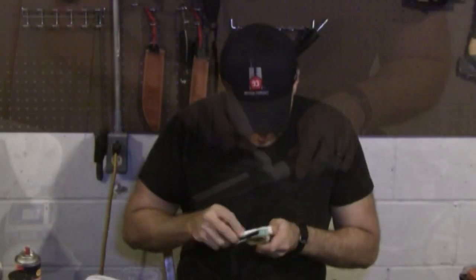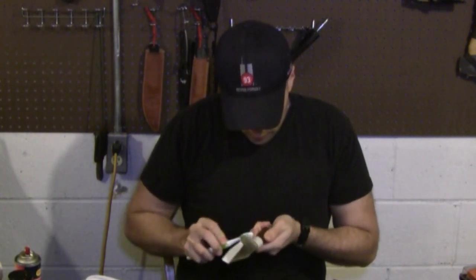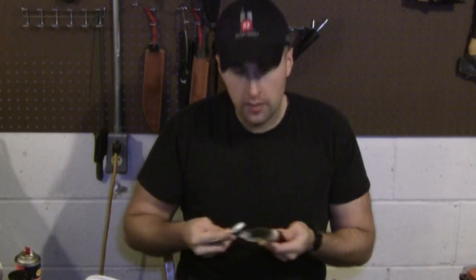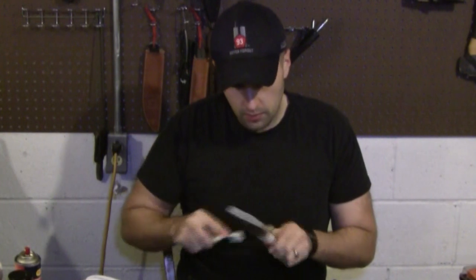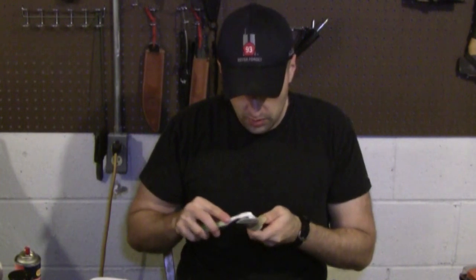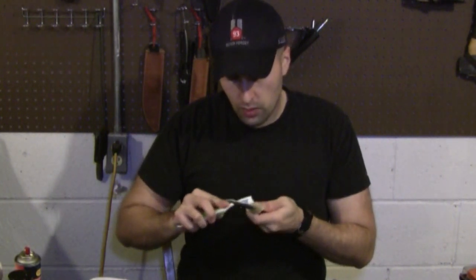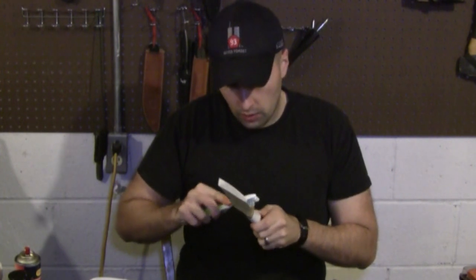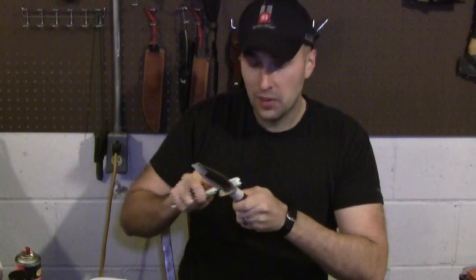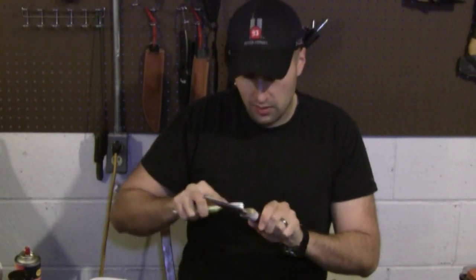Get in there — I can already see it shining up a little bit. When using solvents or chemicals, make sure you're in a properly ventilated area. I like to use more natural materials like this so I can do it in the basement without worrying about anything spilling or the kids and dogs getting into it. Put a little bit more toothpaste on and make sure you don't use this toothbrush for anything else — mark it as your cleaning brush. If you go buy a cheap toothbrush at the dollar store, label it so your family won't accidentally use it. Might taste a little brassy.